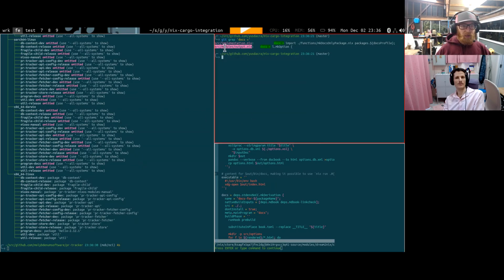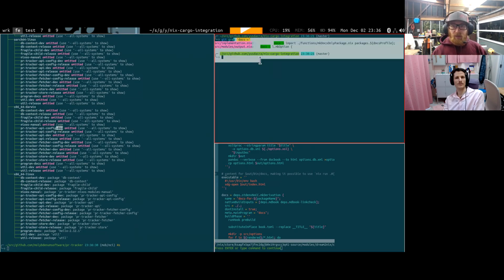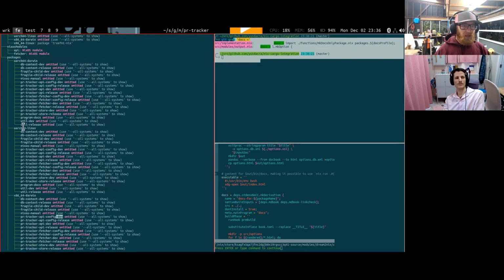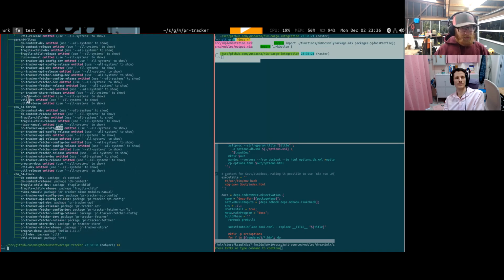So that's why you expect to see a dash doc, because what NCI is doing when it produces these package outputs, it's got to flatten things. It can't have a deep structure.